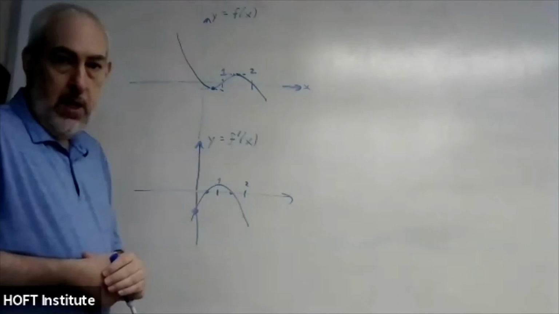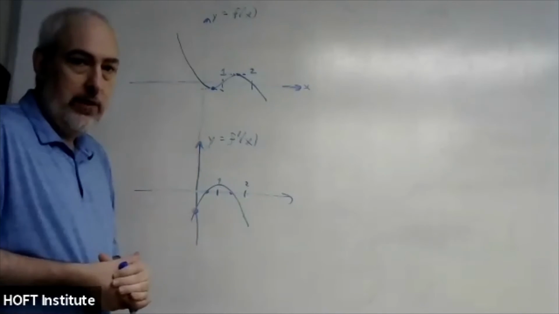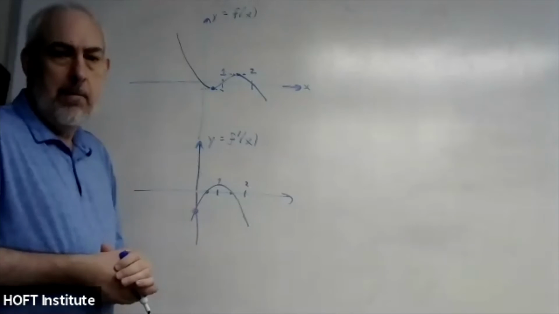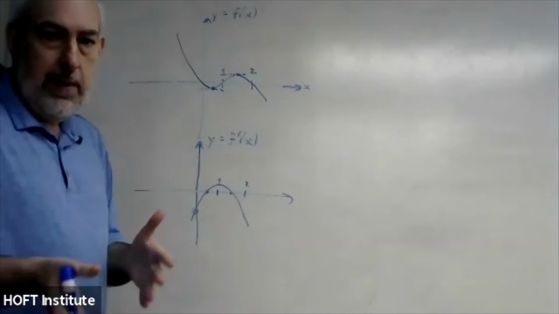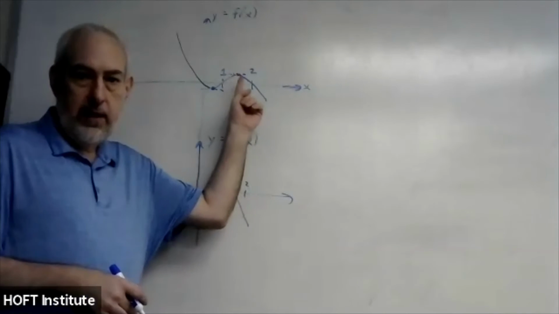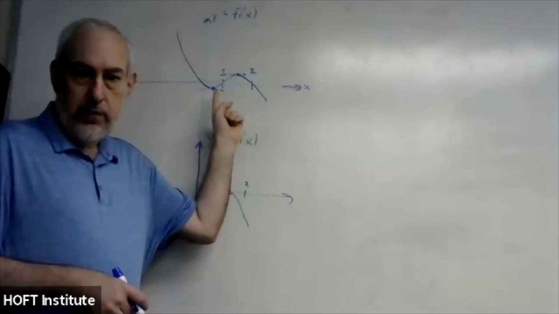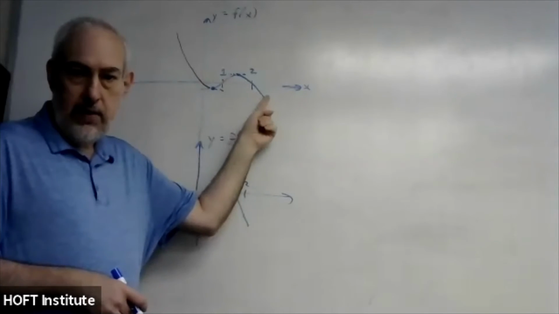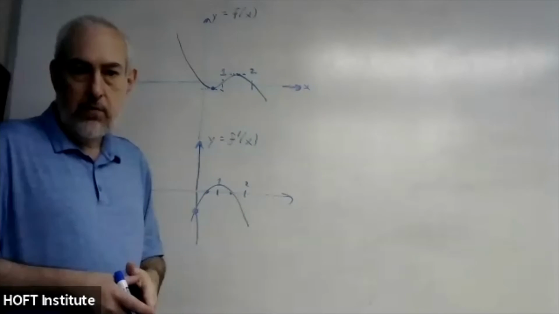Okay. Now, if I wanted to get the exact function, I would need to know this exact function, and then I could use the definition. But the whole point is to just try to sketch the graph of the derivative based on another graph. And the easiest way to do it is first identify the places where the slope is 0, then identify where your slopes are negative, like here and here, and where your slopes are positive. That should be enough to get your rough sketch.